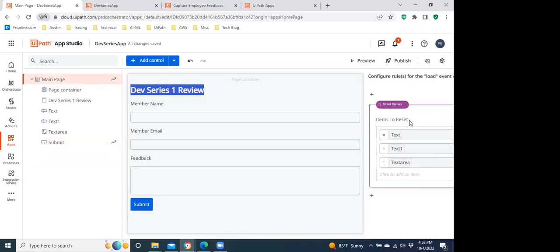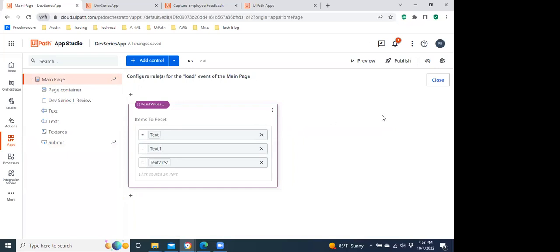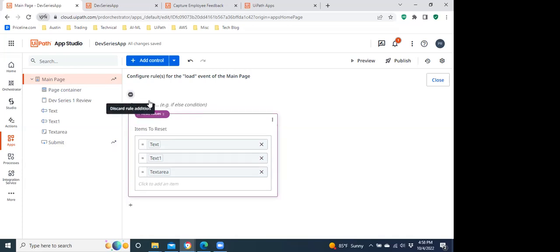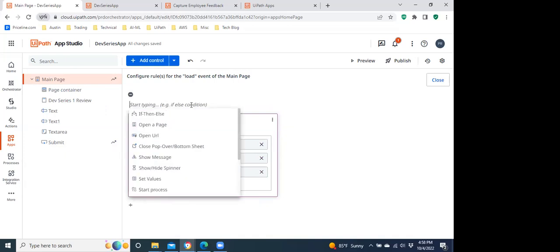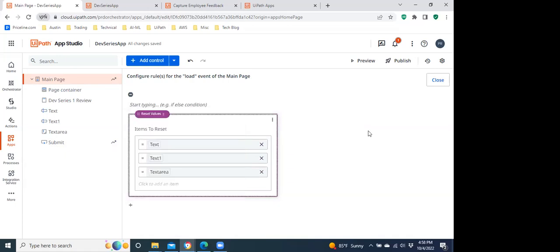So basically, if you have multiple pages, you could load the data for each page in the onloaded event of each of those pages. Or you could load all the data as the app loads up in the loaded event of the main page, and it will be accessible to all the other pages of your application. Okay, got it.